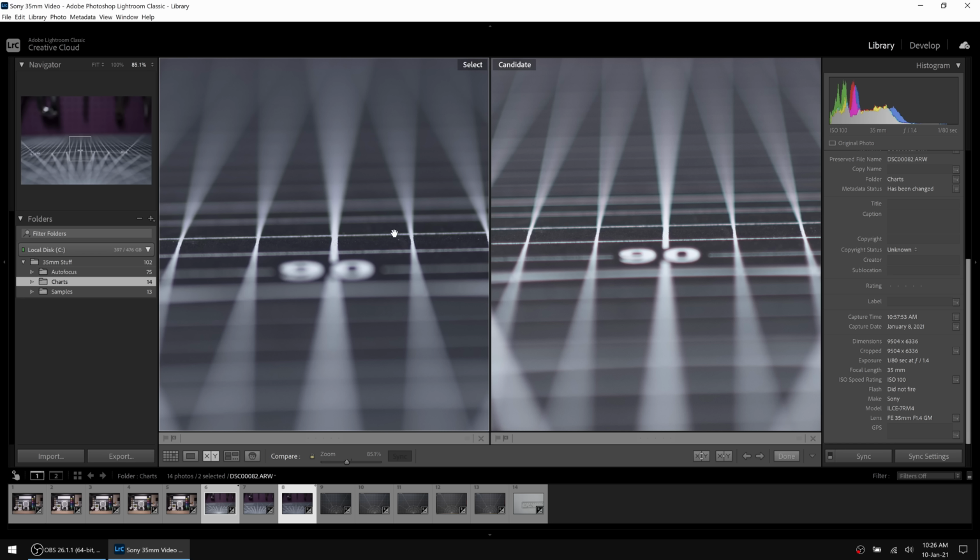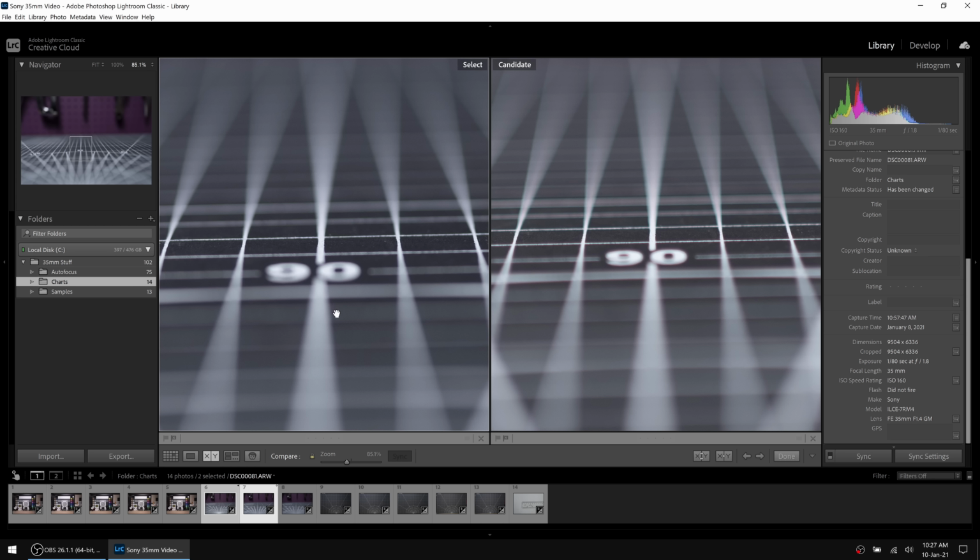Here's a little comparison for chromatic aberration. G Master's on the left. You can see again that even at 1.4, it has less fringing and it's a more pure image than the 1.8 on the right. Does really well there. And if you stop them both down to 1.8, again, the G Master on the left is just better here when shooting at the same aperture.